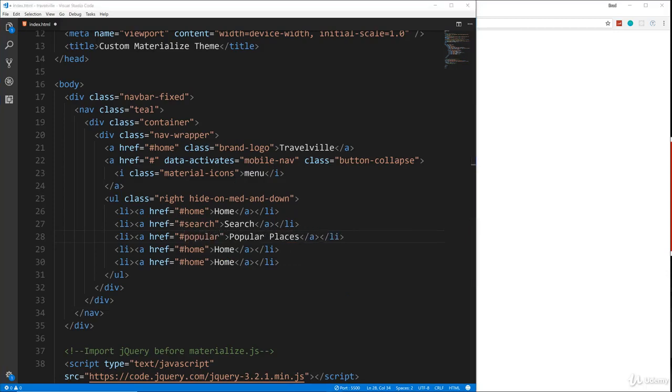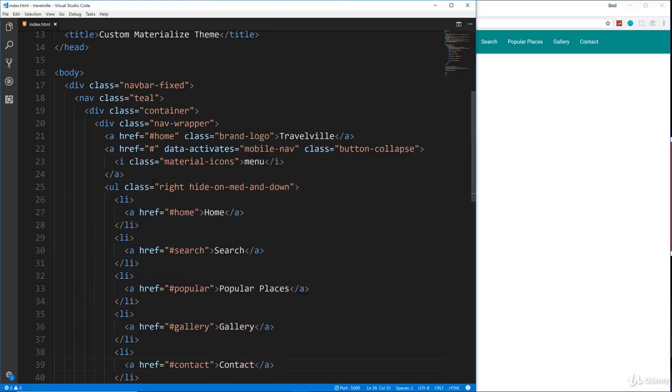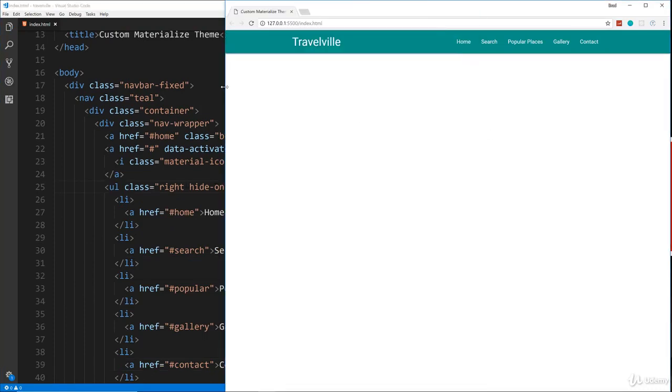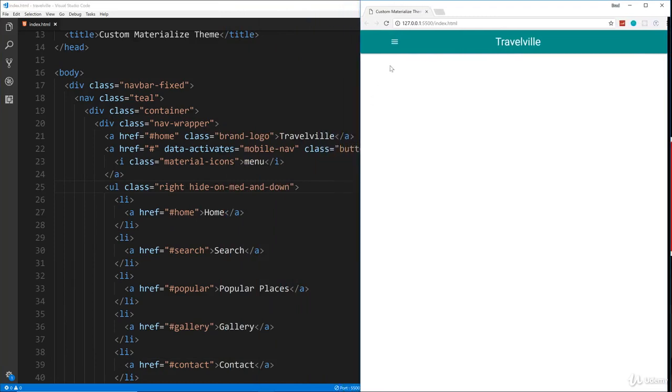All right. This next one here is going to go to hash gallery. This is going to be our little image gallery. And then the last one is going to be for the contact. So that will go to hash contact. All right, now if I save that, we're going to get our navbar. Now for the side menu, if I were to make this smaller, those links should disappear once we hit medium.